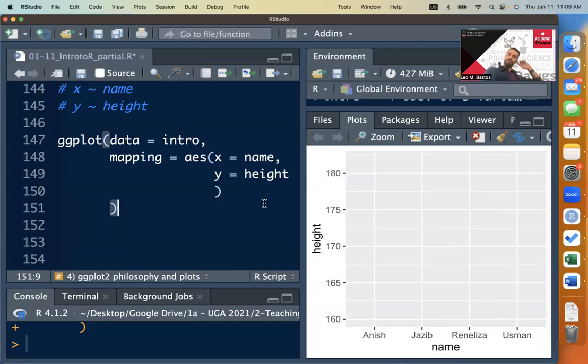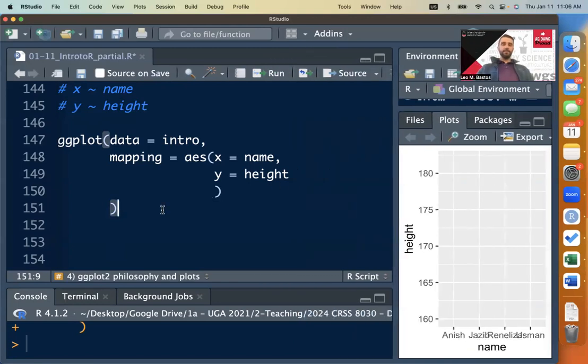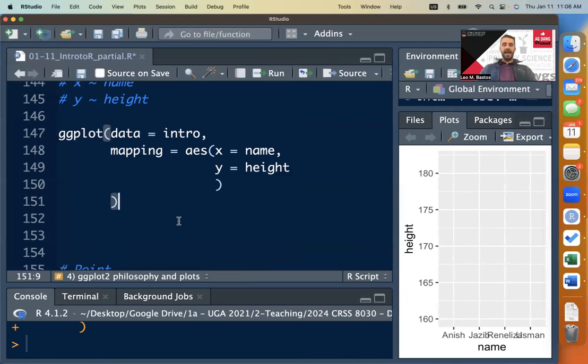Okay, so if you look at this, ggplot gave us this scaffolding, this canvas of our plot, but it's not showing our data yet. The reason for that is because we did not tell it how to show our data. So let's do that next. I want to add a plus after that last parenthesis, and then hit return to break the code.